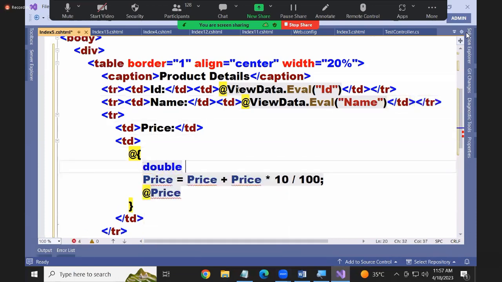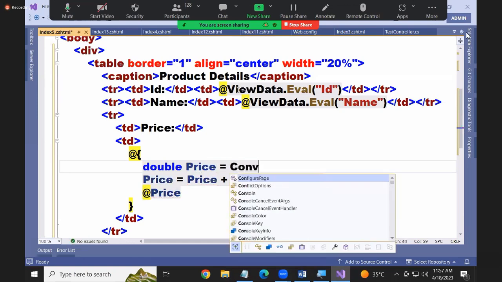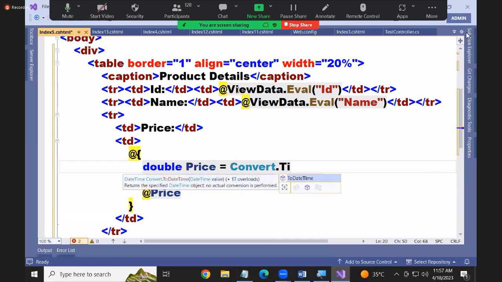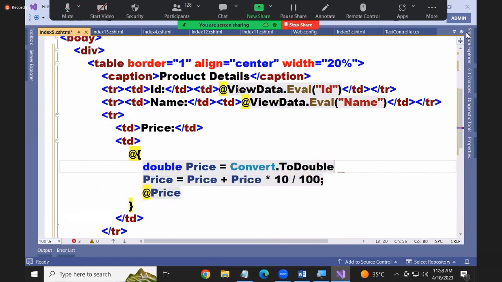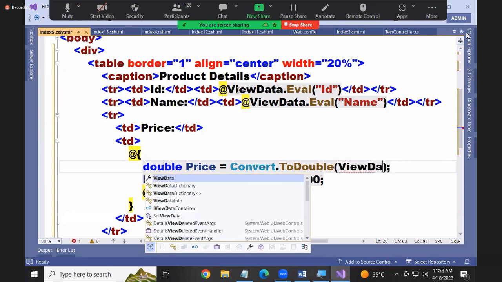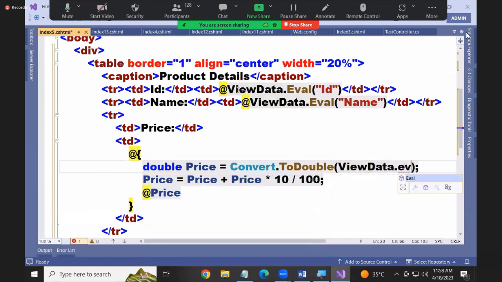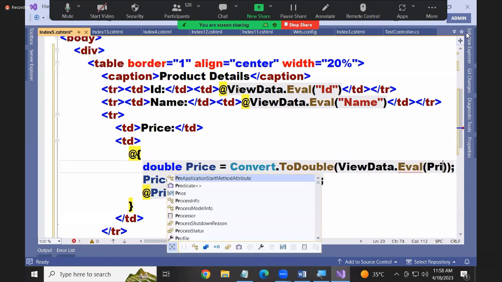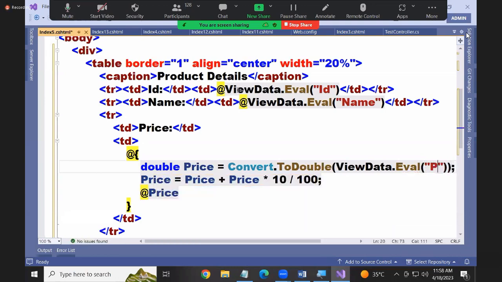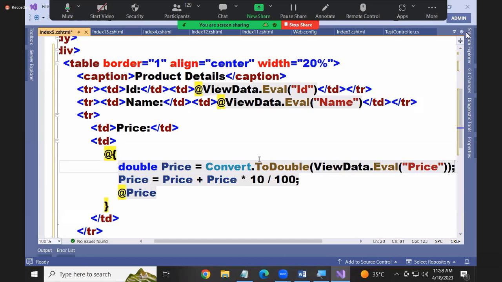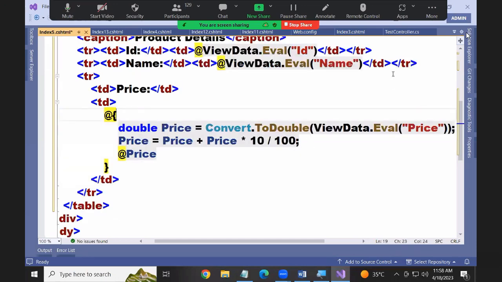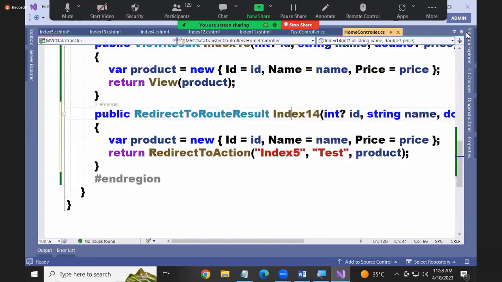Next, double price is equal to Convert.ToDouble of ViewData.Eval of price. Like this also you can write. Am I clear? Now which controller to run? Home controller, index 14.